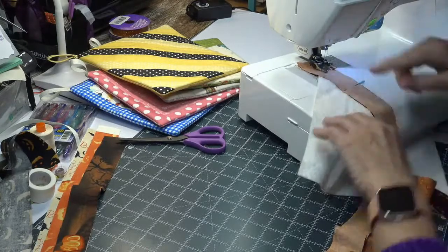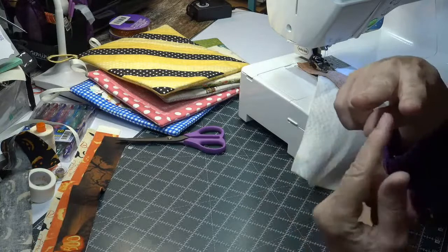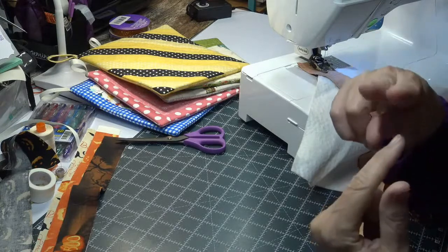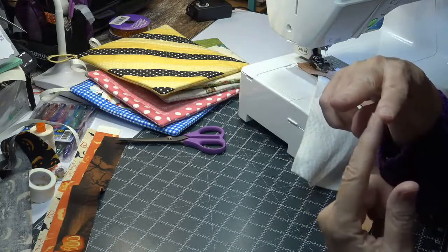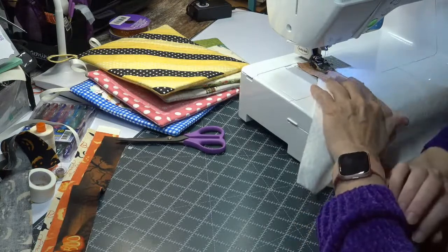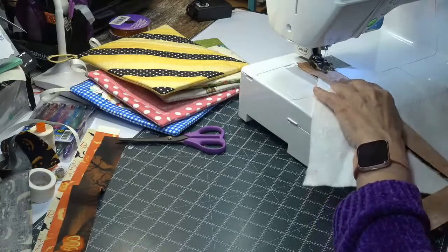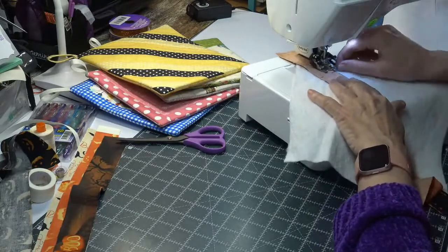So as you look at the walking foot, it has two little toes that come up. It looks like a little ski that kind of curves up, and I'm about halfway on that little curve, halfway in, halfway out. And in this case, if you don't have every seam allowance the same, it's okay. Because we're not making a quilt block. And you know you're not making your prom dress.